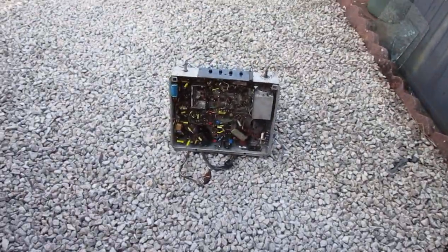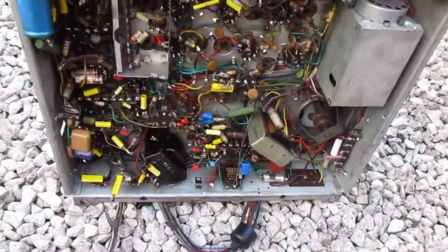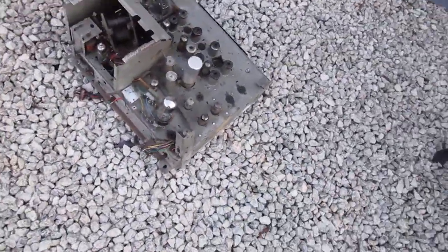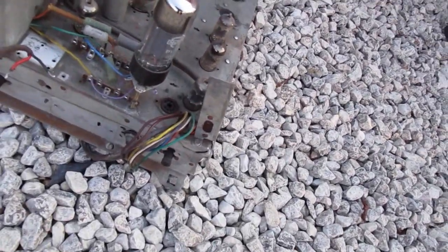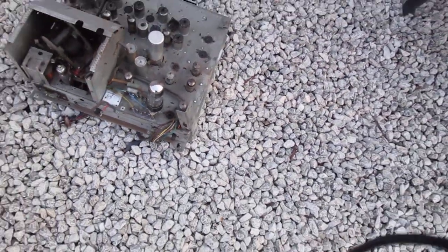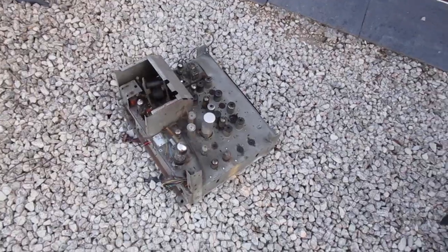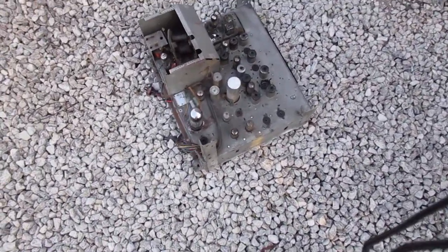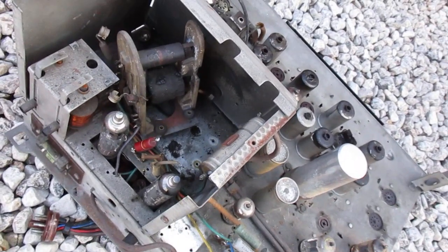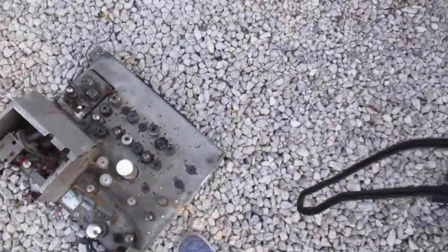It probably worked alright at the time, but I removed it. Now, there's the old chassis there — it had been recapped at some time as well, probably myself that did that. The other thing was the mains dropper was gone in this original one, so I fitted a PY33 HD rectifier, which matched it quite well. With that, we were dissipating the heater voltage rather than going through a dropper. And this is the faulty lopty — Norman took the overwind off, but still had problems with it. So it's good for spares basically — good bits and pieces. They'll also do a V4, like frame output transformer and so on.